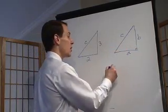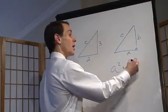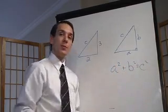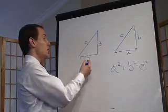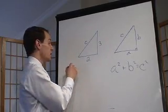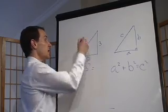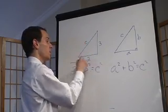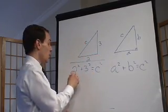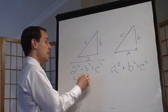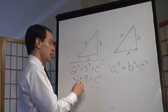And the Pythagorean Theorem itself is A squared plus B squared equals C squared. So let's try that now with our own problem. A and B are the two and the three. So we have two squared plus three squared equals C squared. Two squared is four. Three squared is nine. We'll add those together and get thirteen.